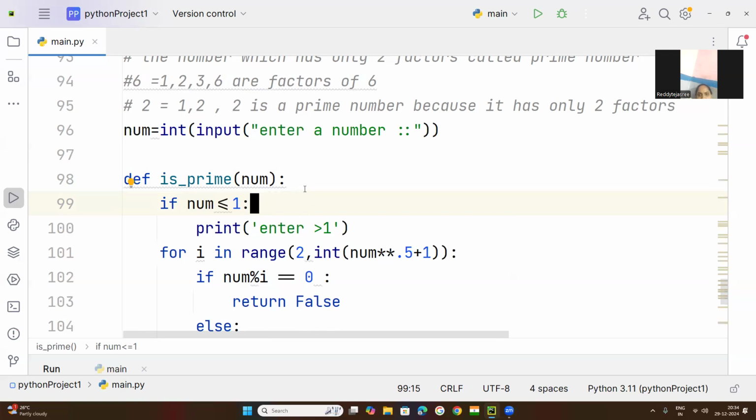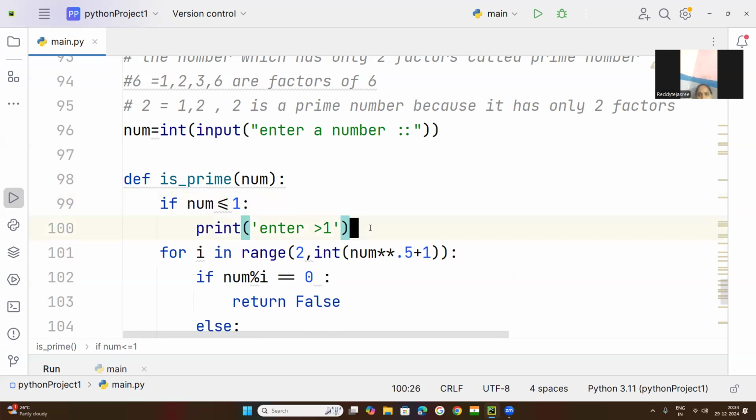Okay. So whenever you enter 1, that is num equal to 1, so print enter greater than 1. So 1 cannot be taken for calculation to find the prime number, because 1 has only one factor.